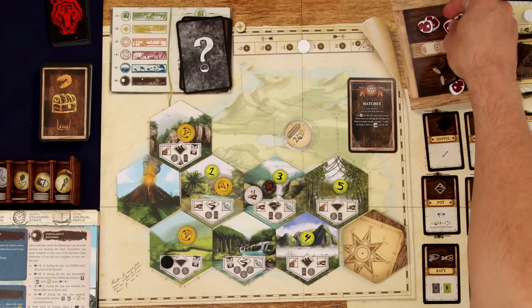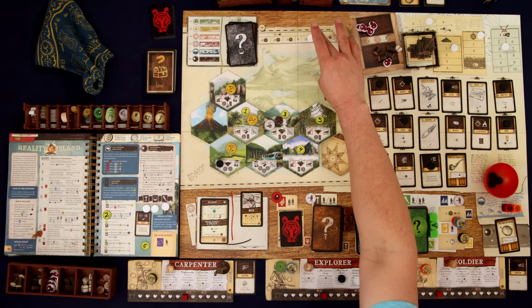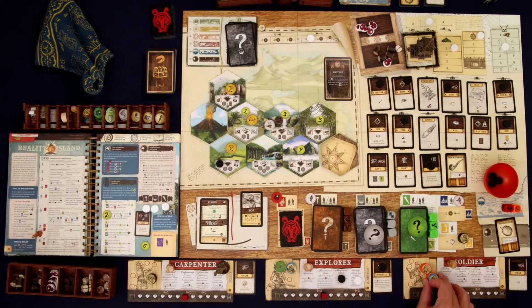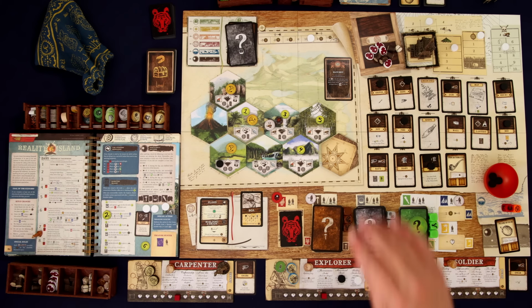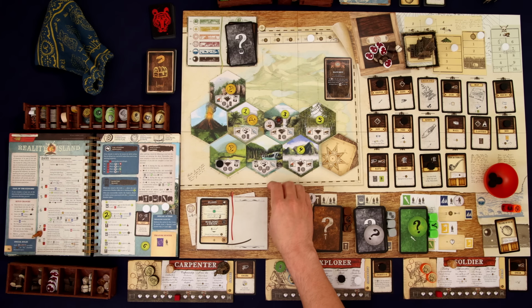Okay, this might actually be good. Yeah, we're probably going to have some waste there, but what can you do? Then here, 2 determination for the explorer. +1. And then she heals a heart. We get all that food. Oh, this guy's gone. This is gone.